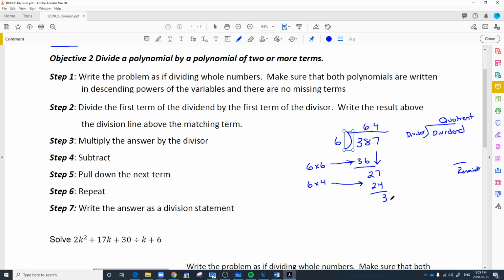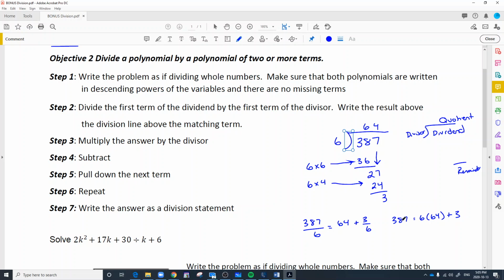This is the process of long division. And the answer would be that when you divide 387 by 6, you get 64 and 3 that still needs to get divided by 6. In other words, you get 64.5. Another way of saying that is 387 would equal 6 times 64 plus the remainder of 3. So this is called a division statement. You're actually solving what 387 divided by 6 is, and you're doing it in exact terms.